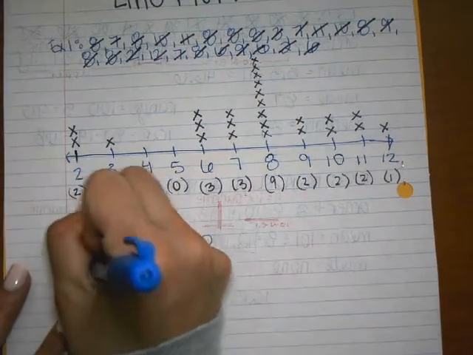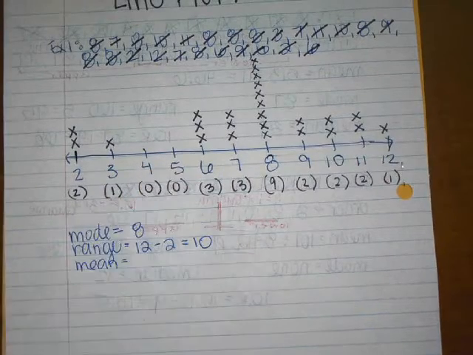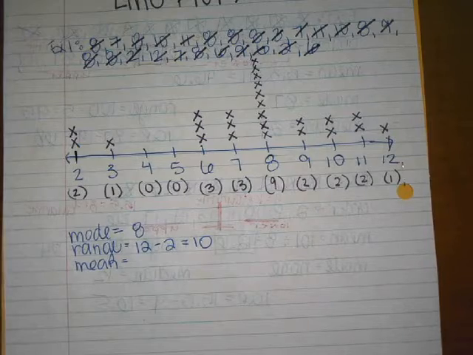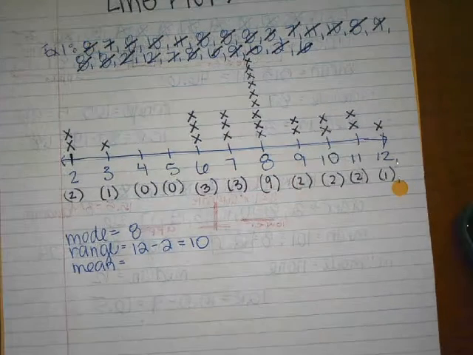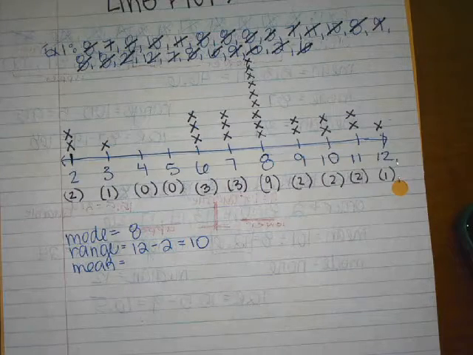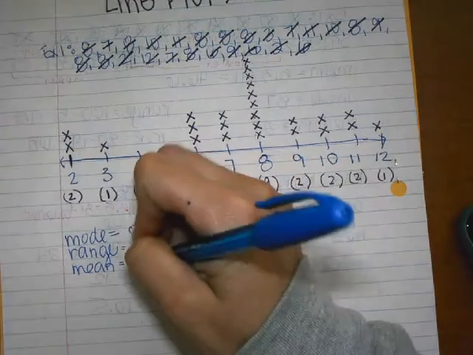Okay, now let's find the mean. You guys may grab out your calculators if you do not have it out, and you may use your calculator to find the mean. Work with your partner. Go. All right, guys, help me out. What did you get when you added all the numbers together? 190. Good, 190.